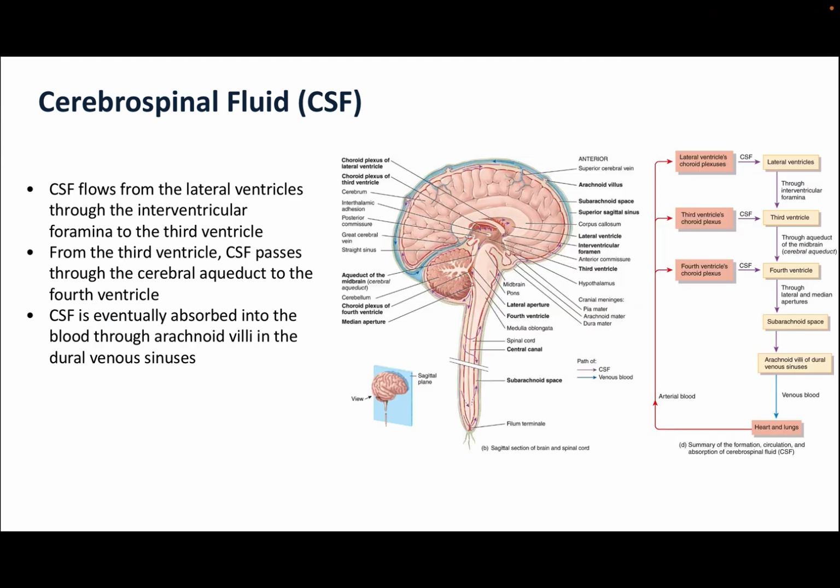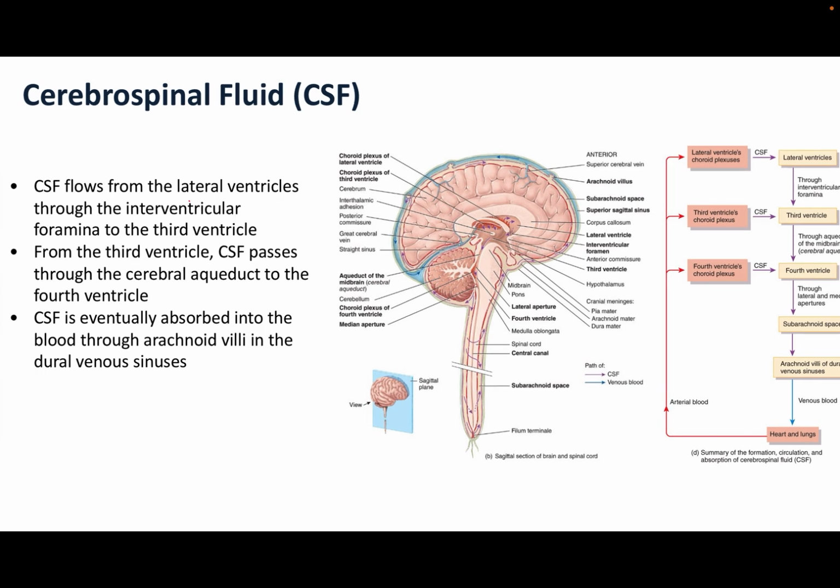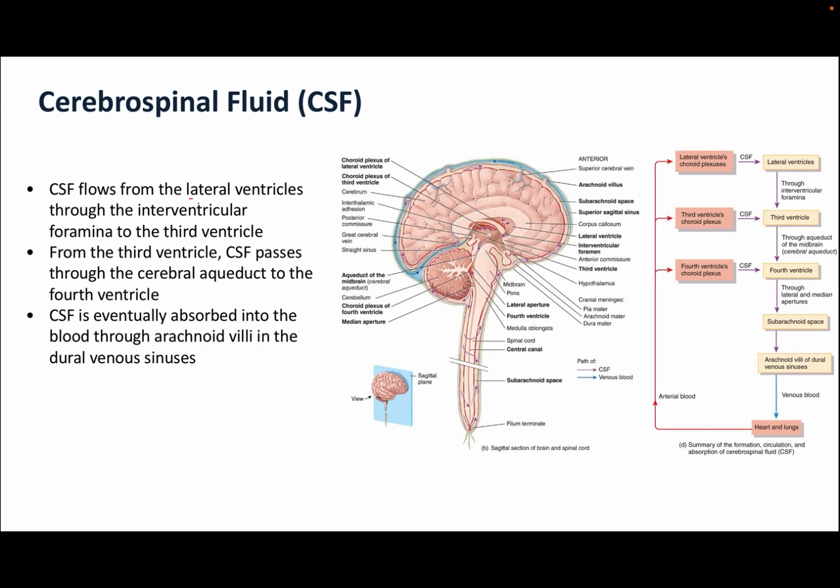Now, looking at the direction of flow of the cerebrospinal fluid, it's going to flow from our lateral ventricles through our interventricular foramina into our 3rd ventricle. So we're flowing from our ventricles 1 and 2 up here. We don't really have a great image of that there, but we're flowing from our left and right lateral ventricles through the interventricular foramina into that 3rd ventricle, which we see down here. It's going to be just around here.